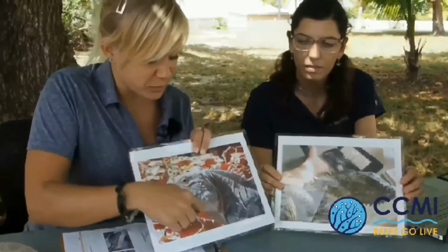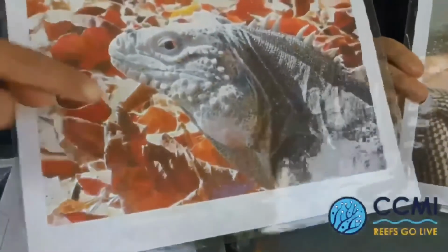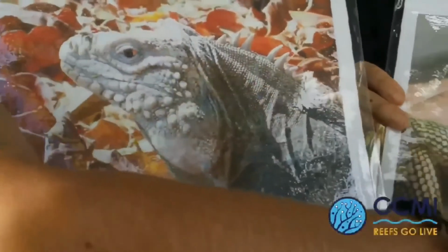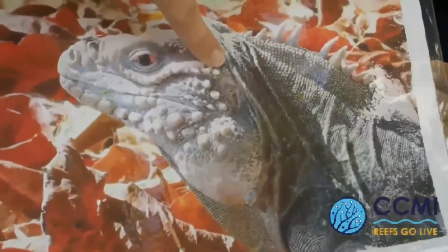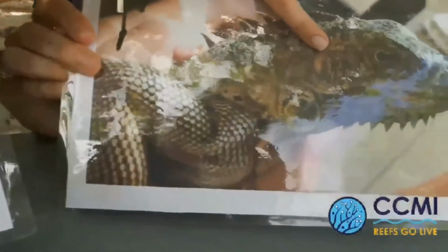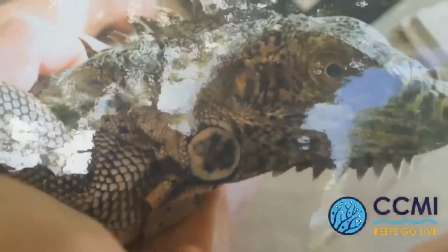And so here we see a picture of Jerry. He lives here at the museum. He has a scar here, but don't get confused with that. It is not a scale like the green iguana has, right? What you can also see with Jerry is he has something round here, but that is an ear. Iguanas have ears, and the green iguanas have an ear as well. You can see it right here. But only the green iguanas have that big round scale here on the cheek, right?